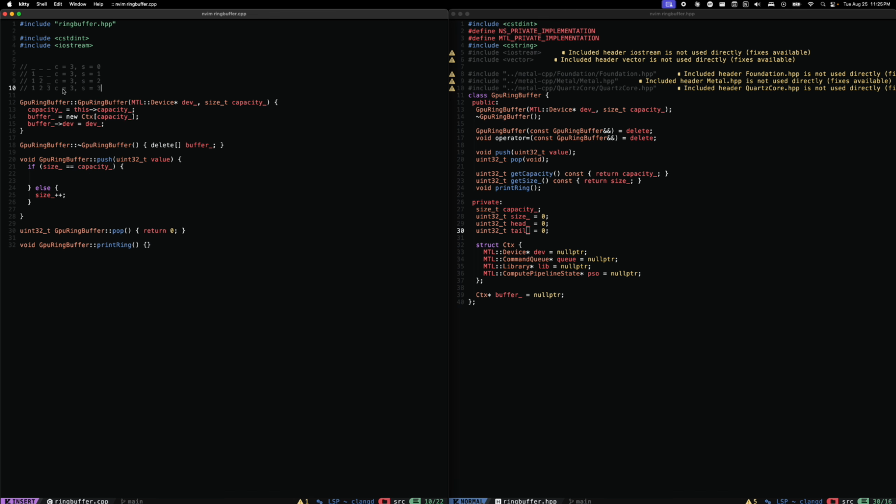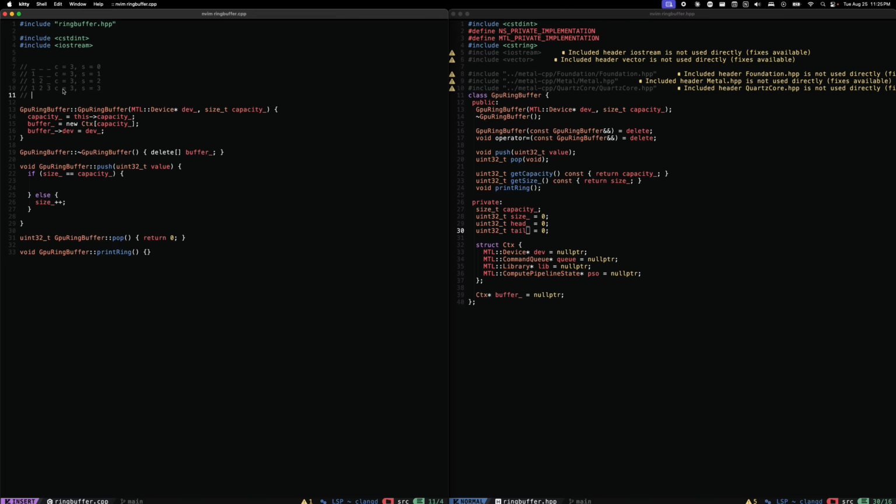So now the size and the capacity are the same. If we try to push in a 4, where does it overwrite? That's a good question. We actually overwrite the oldest element, which in this case would be 1.